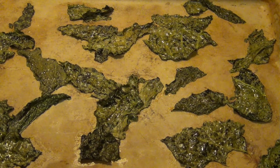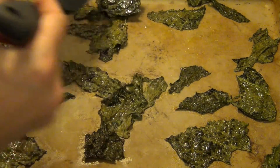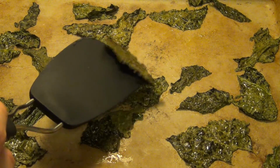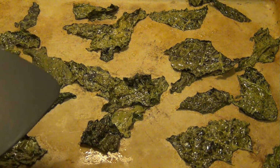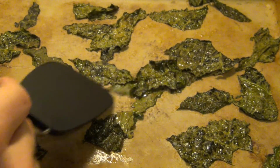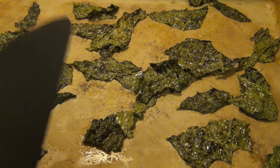Alright, here they are when they come out, and just take a look. That's a chip right there. Timer just went off. I took them out a second early, but as you can see, they're hard chips. I'm now going to go ahead and take them out and just throw them into a bowl. I put some paper towel in the bowl, kind of like bacon or whatever. You just let some of the excess oil and liquid get off. So let me go ahead and throw them in the bowl, and then we'll take a look at the final product.